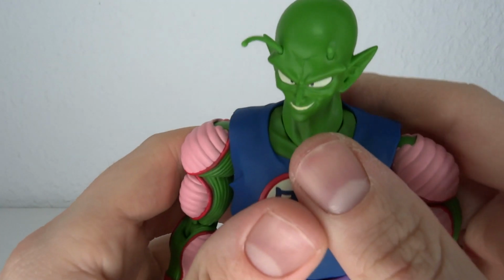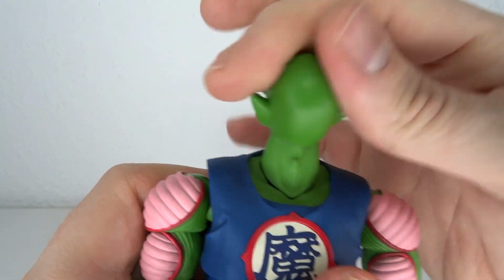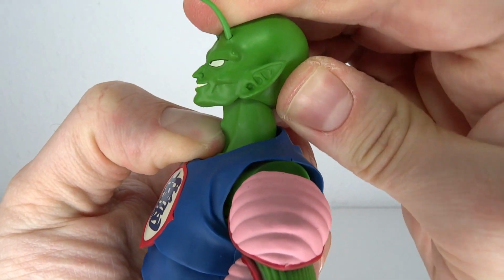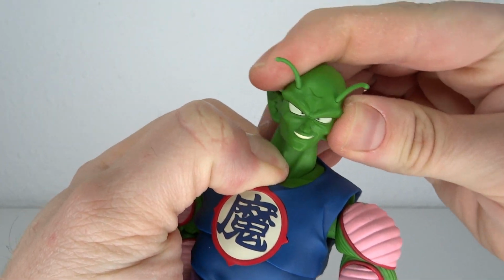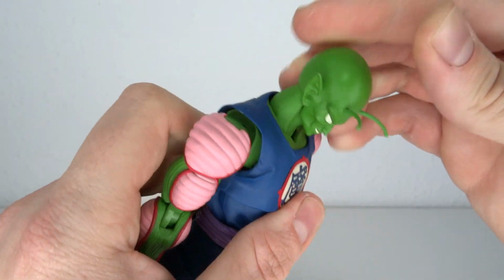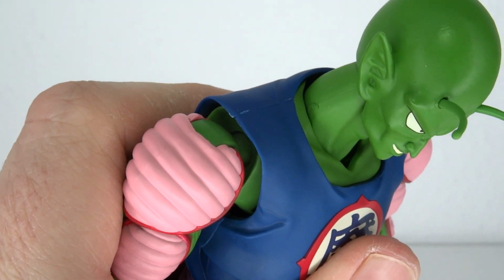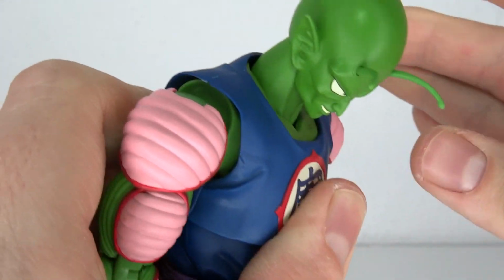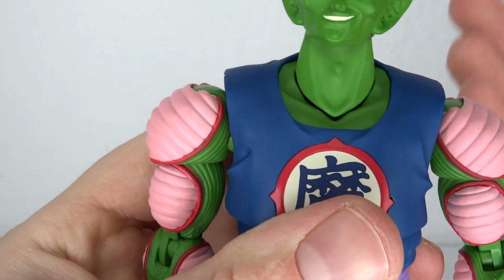So for your articulation, I already established you can rotate around the antennas. The head goes all the way around, moves forward. I want to try it without using the neck. Moves forward that much, moves to the back. I can't really get it to tilt side to side, so I'm really weirded out. No, we're not tilting. Then the neck articulation, you really have to give this one a good tuck. They didn't really leave a lot of room in there, which, I mean, looks good, but maybe it will scratch over time, so be careful with that. There you go. Give it a good tuck. Goes forward, goes to the back. Doesn't really leave a gap, so I'm okay with it.